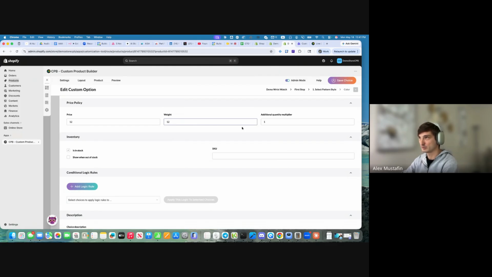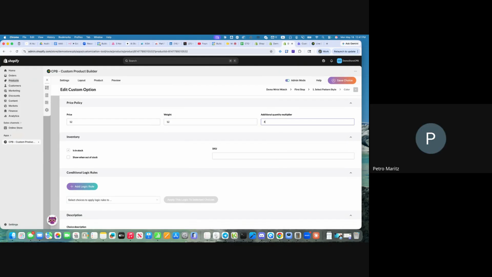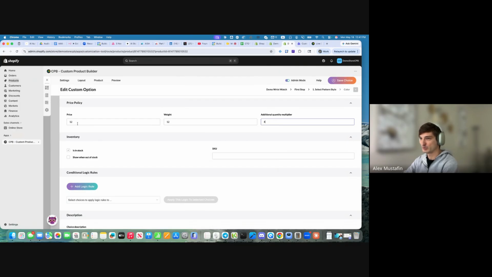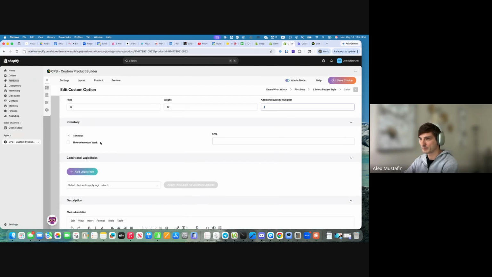So, for example, you have a skateboard, and if you buy wheels for a skateboard, there will always be 4 wheels. So yes, this is for 4. For example, one wheel is $12, but then it will automatically multiply by 4.